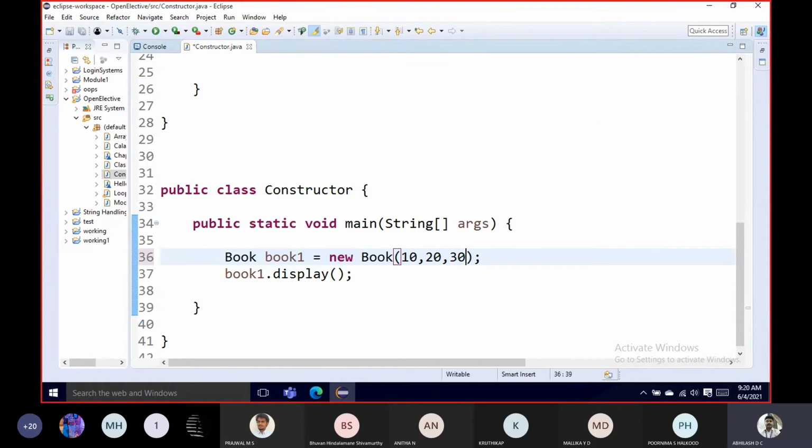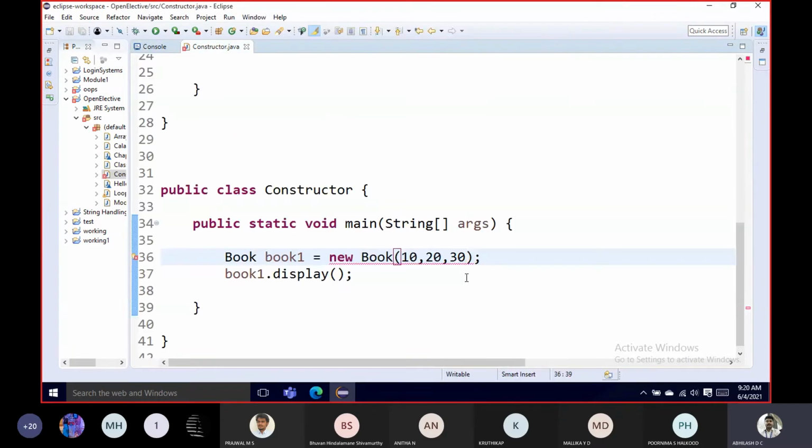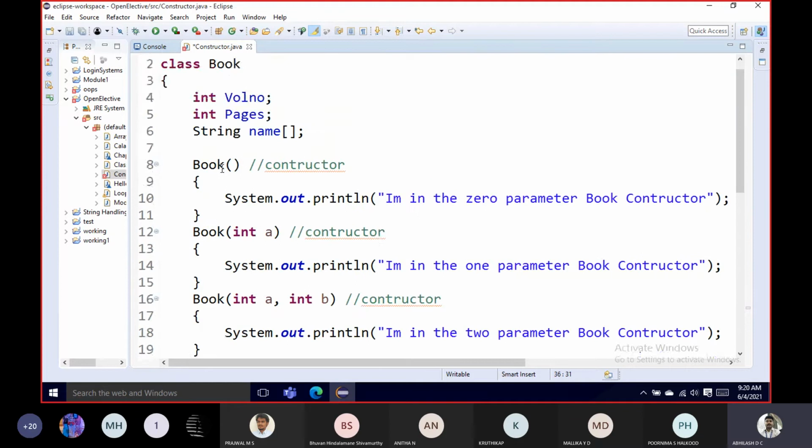Okay, I'll give another value now. Which one will be called? Straight away our suggester here is telling me that int comma int is undefined, right? Even if you give it, there'll be a syntax error, which cannot be found. This is the beauty of the syntax checker, right? It is doing it simultaneously. So this is called a parameterized constructor. If you do not give anything, then it becomes a zero parameter constructor or no parameter constructor.